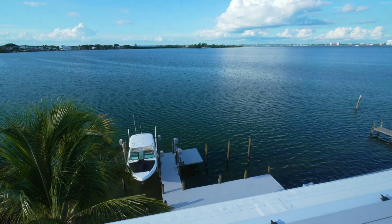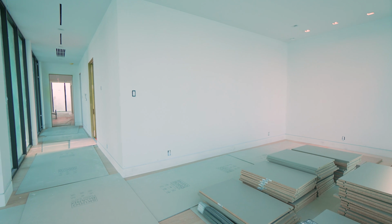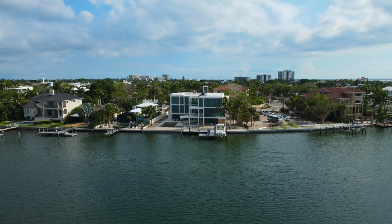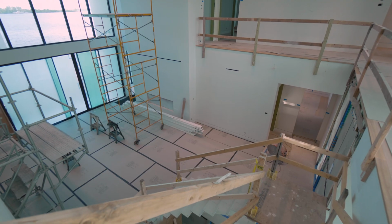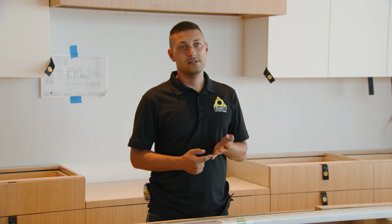Look at that. So Ethan, again, thanks so much for your time showing us around what you've got going on out here. What do we have going on for the next few weeks? Rich, thanks for coming by. What don't we have over the next few weeks? We'll probably finish almost all the tile in the next couple of weeks. By the middle of October, we'll be shooting the pool plaster, so really seeing some cool finishes come outside. I've got big trees coming next week in the yard. I've got just nonstop painting, nights and weekends it seems like. Our guys are just flying along. You're going to see a lot of change here in the next couple of weeks, even the next couple of months.